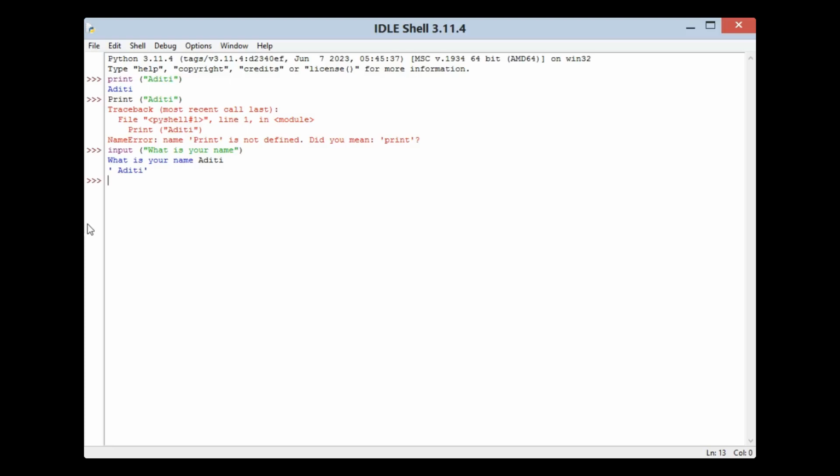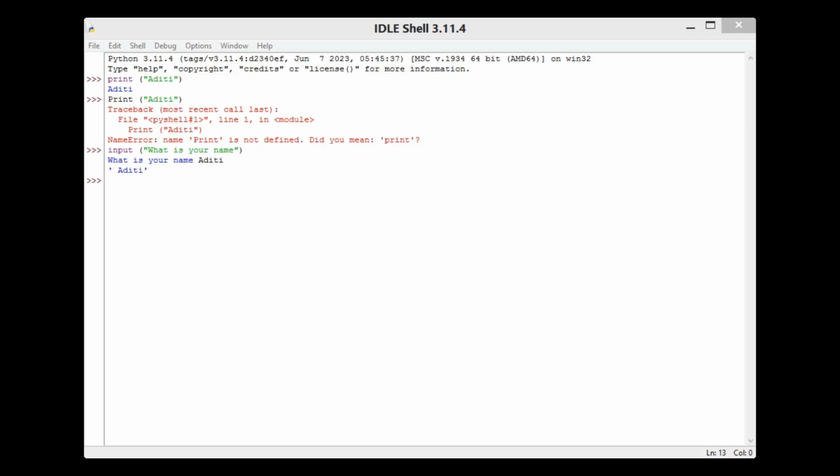Next we are going to learn about data types in Python. The type of value that a variable holds is called the data type. The data stored in a variable or anywhere may be of many types. For example, a name can be stored as a string data type while the age can be stored as a numeric value.